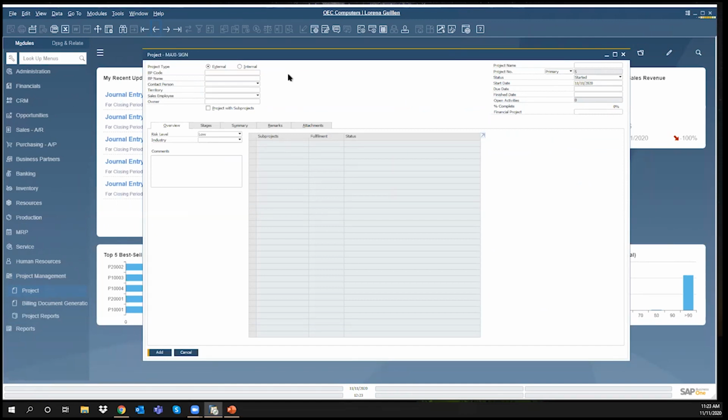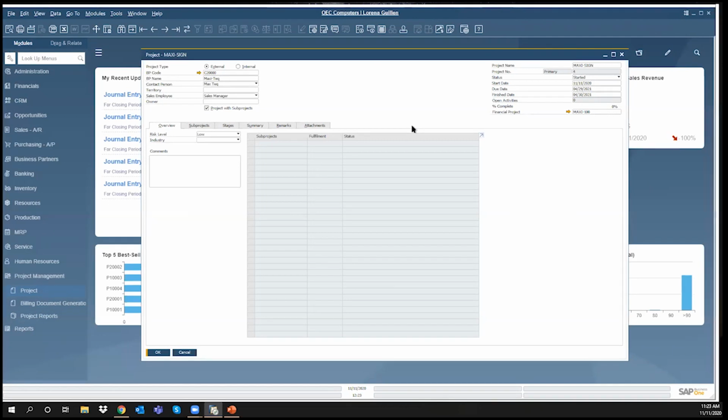Now, to start the project, project management can be an internal or external project. An internal project is, and I'm going to put a good example from a lot of customers, the installation of a new company and new machinery, something that is going to cost a lot of money to bring in, and it's going to involve a lot of expenses in order to get it running.